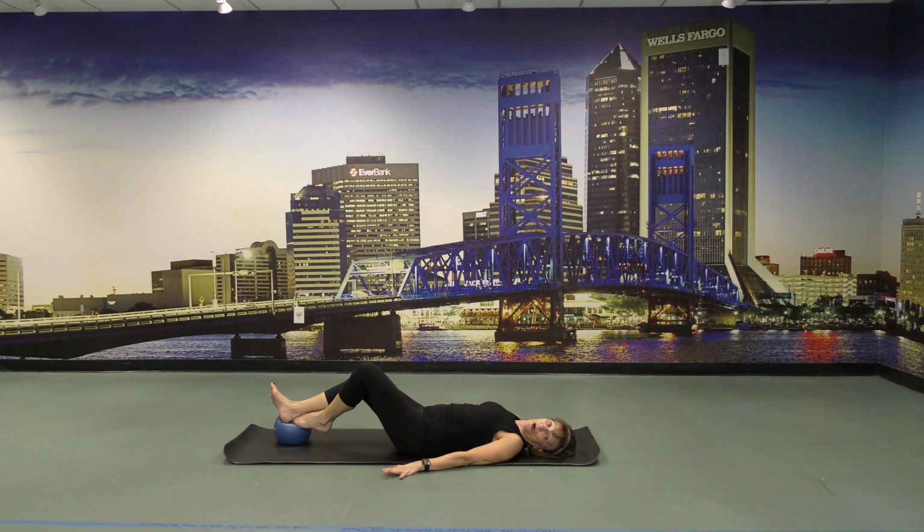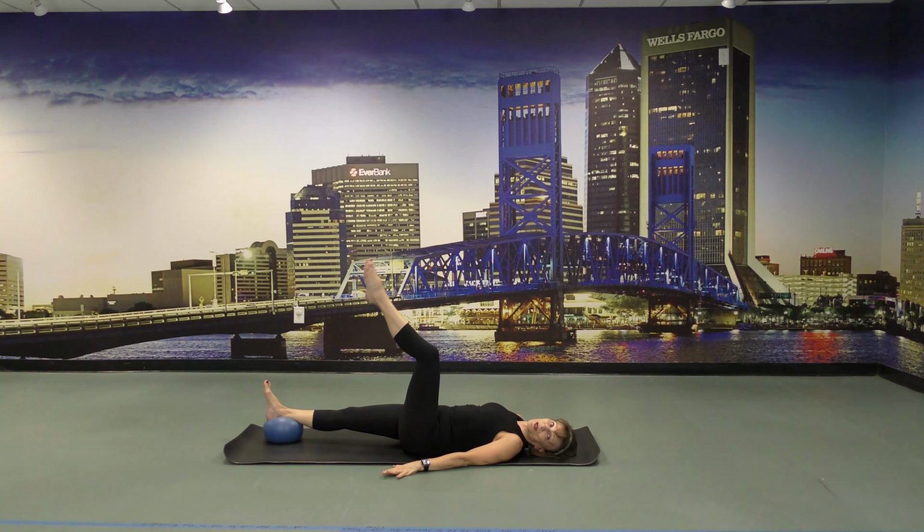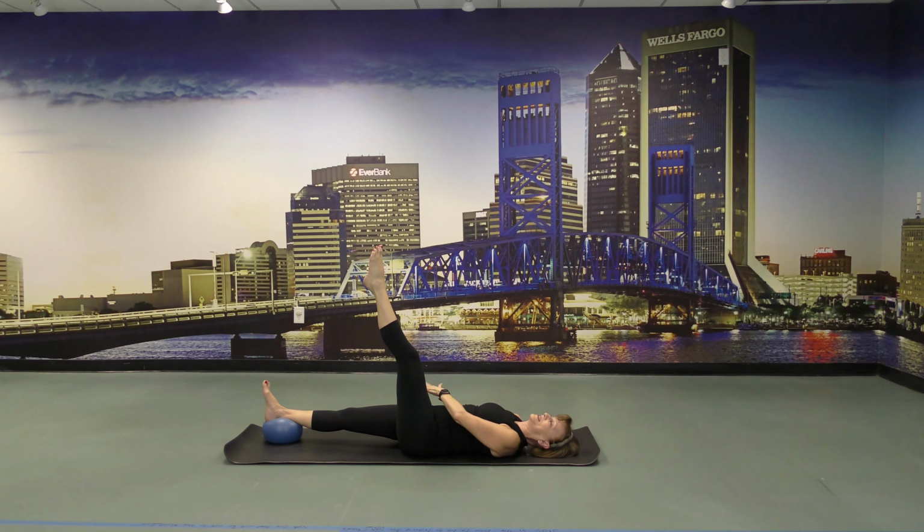Place it underneath the other foot, back of the heel or the ankle. Lift the other leg up. Straight up. Take that moment to say, where am I in stability? It starts at the pelvis, not the foot. The foot is the after effect of where your pelvis is. Small circle. Breathe.